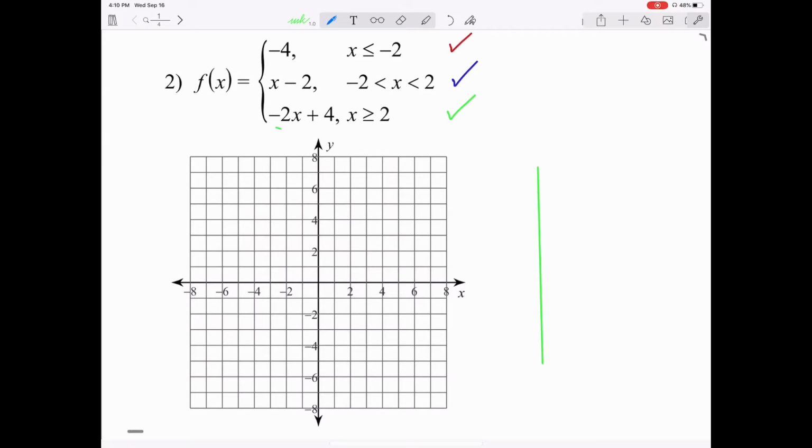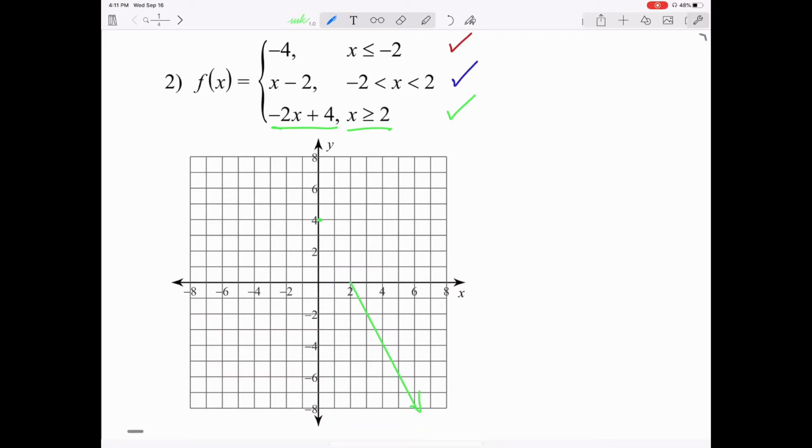So we're going to do negative 2x plus 4. So again, that would go through 4, and I'm drawing the whole thing just to kind of anchor my line. So it goes through 4 and has a slope of negative 2. So I have my intercept of 4. I go over, do my best to create this slope. And so that line would look like that, but this is a piecewise, so we're only drawing it for x is greater than or equal to 2. So I'm going to grab it, and I will draw it only for the part that's 2 or greater.